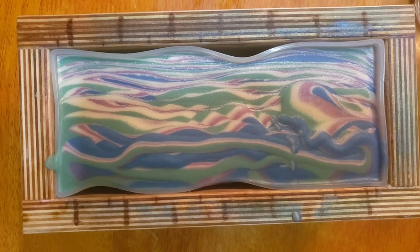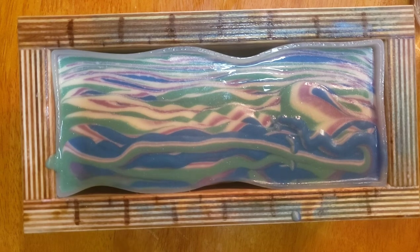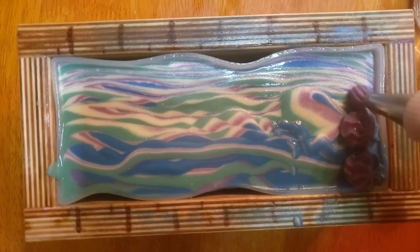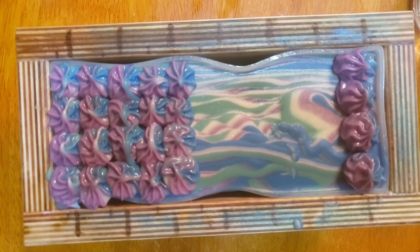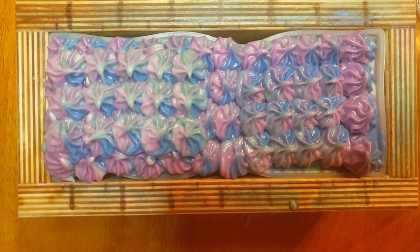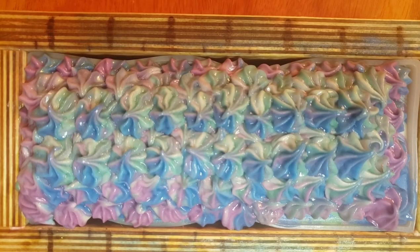I'm going to give the loaf a quick alcohol spray just because it's been sitting here so long — I want to make sure the layers stick together well. Then I'm just going to start on one side here icing. I'm really loving these colors; they look like a nice little magical swirl. Now I've begun a second layer just to give our bar a little bit of height, and I think I'm going to do one more final layer. Our loaf looks so good. I think I am going to add just a little bit of that fine glitter powder. This is just a little duster I got at Bramble Berry — it works great for putting a nice light coating of something on, like this glitter we're about to use.